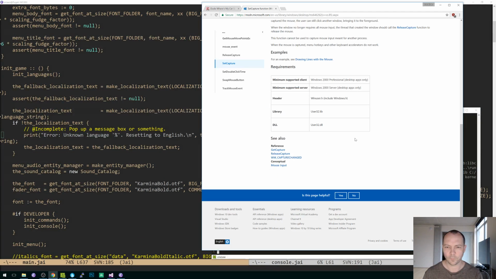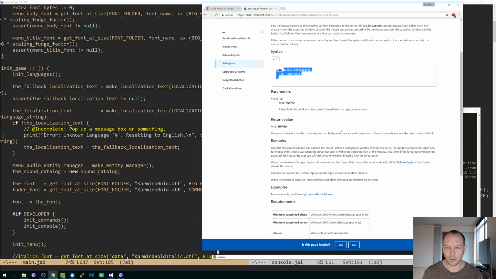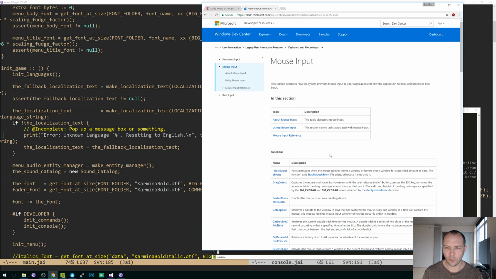Wait. Sets the mouse capture to the specified window belonging to the current thread. SetCapture captures mouse input. I don't know. It didn't seem to do anything. Anyone else have any ideas?